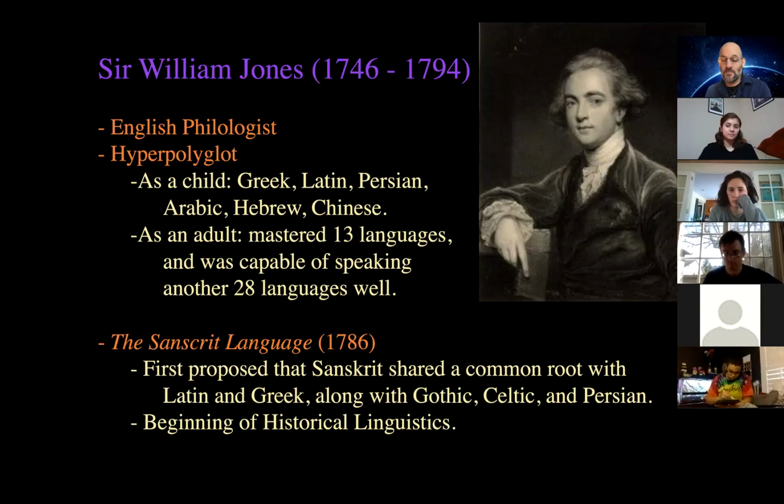And William Jones became interested in Sanskrit, and he was the first to notice, as far as we know, that Sanskrit shares a common root with Latin, Greek, as well as Gothic, which is the ancient Germanic language, Celtic, and Persian languages. So all of them, he realized, were related to a common ancestor. And he was the first person to realize this. So he's really the founder of historical linguistics from the Indo-European side.